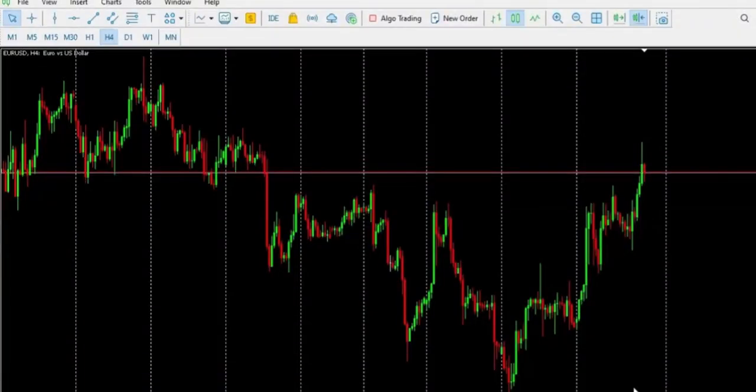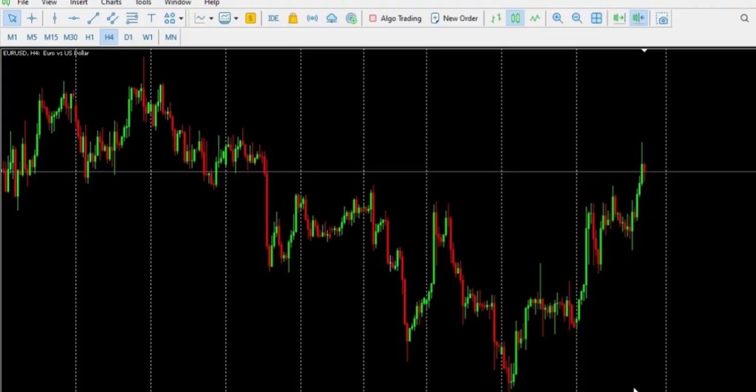Hello, guys. One question I usually get all the time has been, how do I get to know when the market is going to buy or the market is going to sell? Simply put, how do I get to spot the trend? In this video, I'm going to be showing you a perfect strategy that involves trend identification and precise entry points.